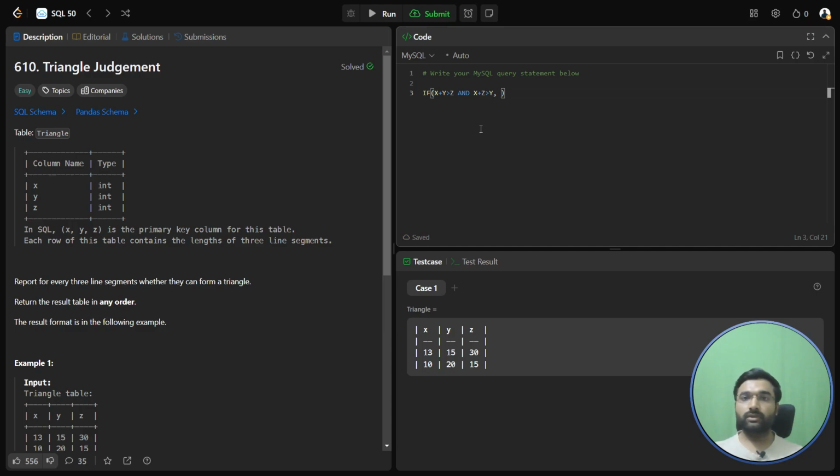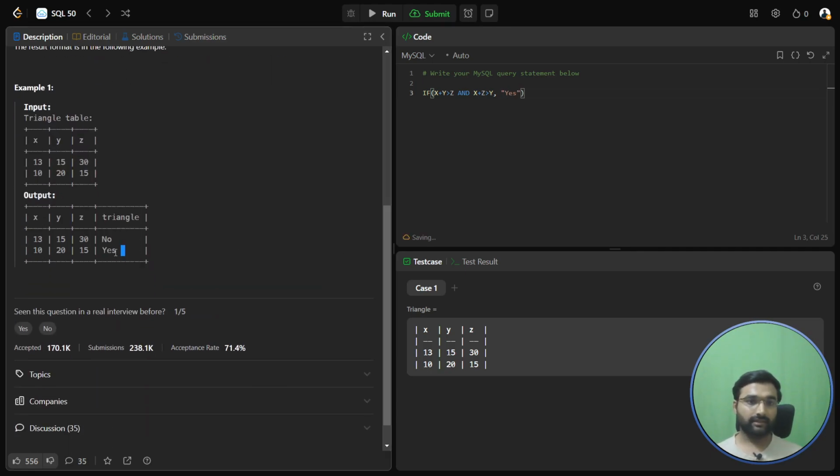When these two conditions are true, the value returned will be yes, because that is what we want in our output. Or else, a no. So this is how we write an if statement. First IF, open the brackets, the condition which we want to satisfy, and if it is satisfied, then what should be the output comes after the comma, and if it is not satisfied, what it should return. It should return no in our case.